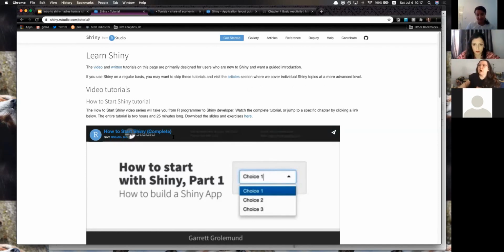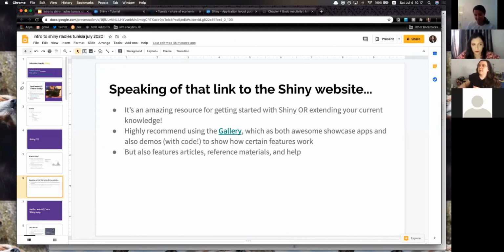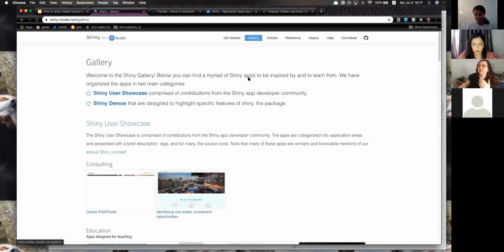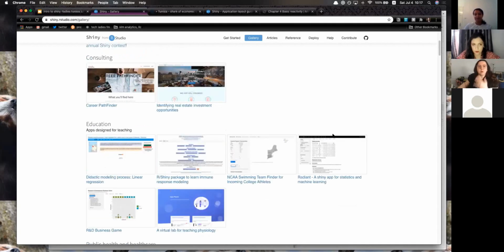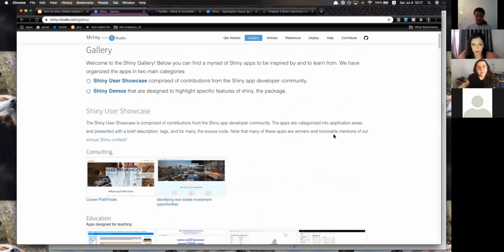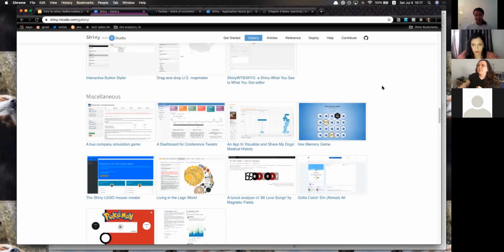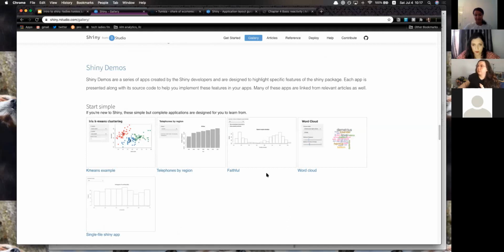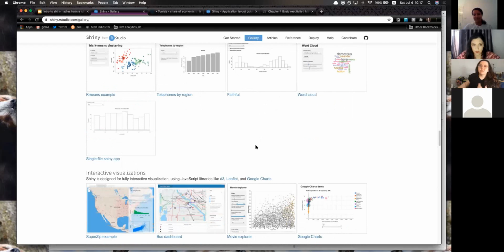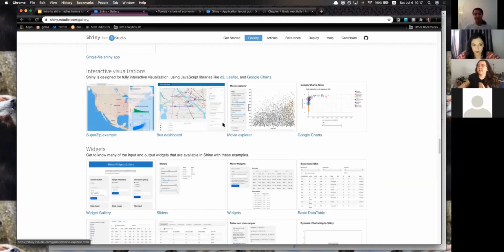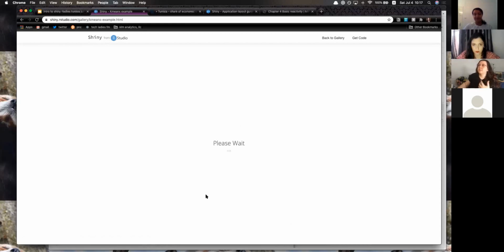But one thing I use a lot when I'm building Shiny apps, I really love this gallery. The gallery has two things. It has this section full of kind of interesting apps, some of which were built for the contest. Every year RStudio does a Shiny app contest where they have people submit apps that they've built. I think a bunch down here I know were submitted for the contest, some of these miscellaneous ones. But what I really love is the Shiny demos section. A lot of times when I am building an app, sometimes I just don't remember how to do something. Sometimes I just want to see an example. I like that if you go into the demos, it'll bring up an app and it'll also allow you to see the code that built it. So I use the gallery basically the whole time I build an app.